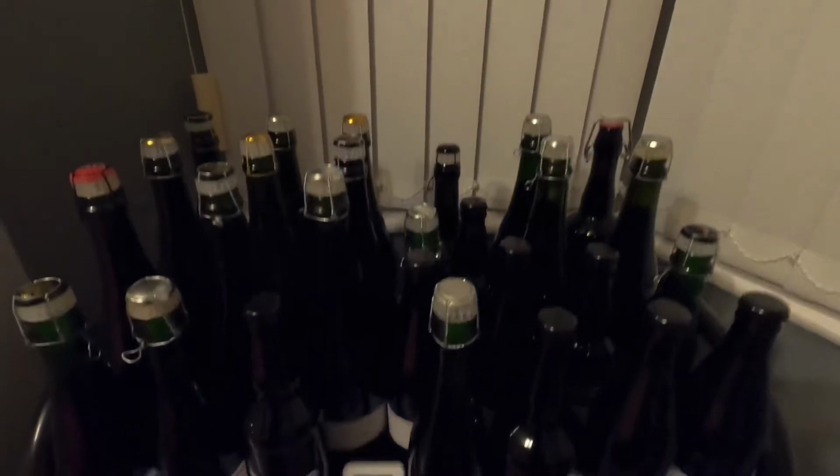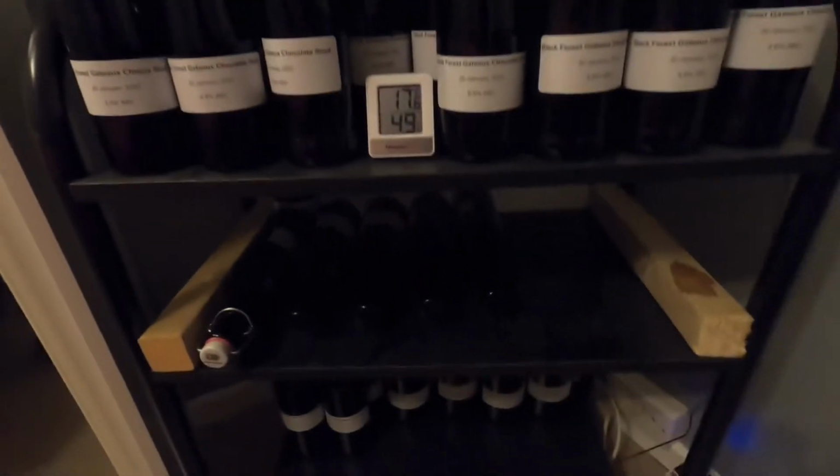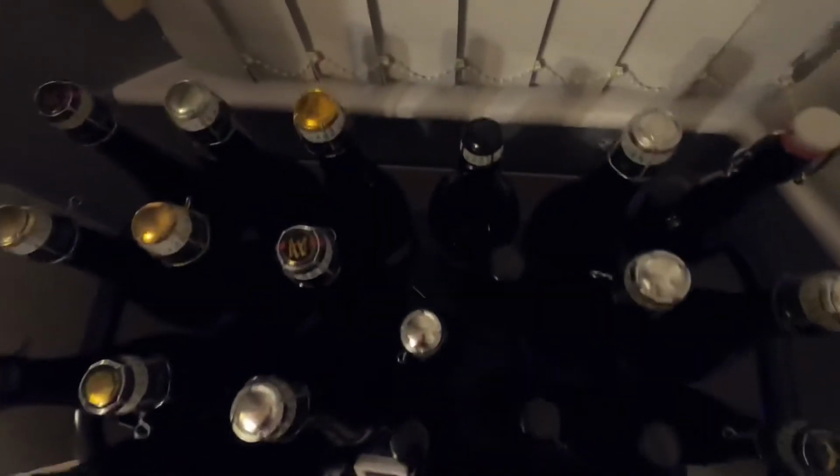Welcome to my conditioning room, folks. Here's my stouts. So here they are on these shelves, and this is where they're going to condition now for the next month. So the conditioning process is what will eventually lead it to have a bit of fizz and a bit of life in it when the yeast, which is in suspension, eats the sugars which I put in the bottles, the priming sugars.